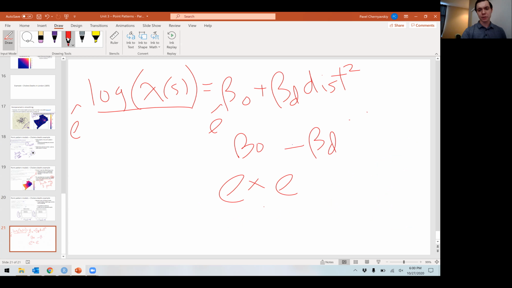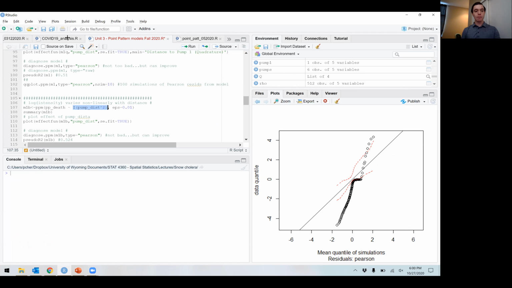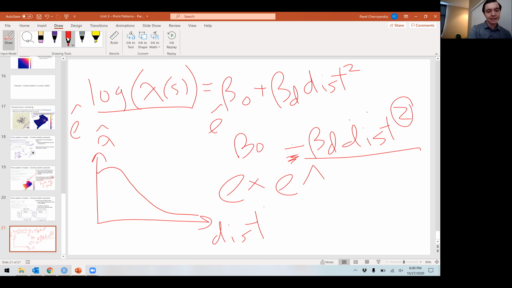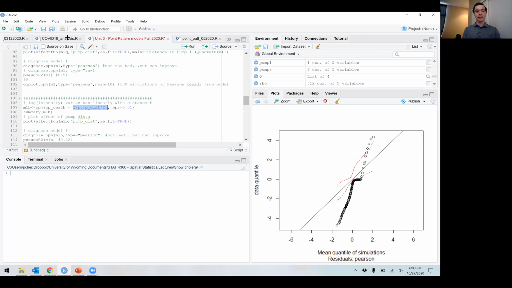We expect that coefficient to be negative. We actually have a squared term inside of an exponent. Maybe that will give us some kind of a peak or at least a flat area when the distance is close to 0. That's what I'm hoping this is going to do for me.